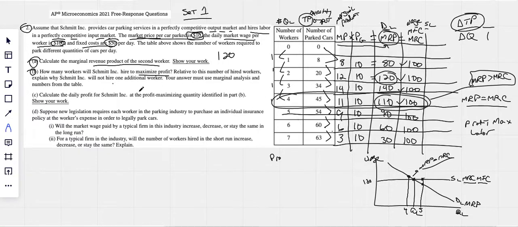We want to explain this in a certain way. They want us to use marginal analysis. We would just say that we'll hire up to 4 workers, as the marginal revenue product is greater than marginal revenue cost, and we'll say not the fifth worker because marginal revenue product is less than marginal revenue cost for the fifth worker. He would cost us money, so we would not hire him.